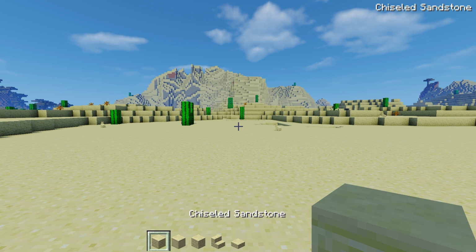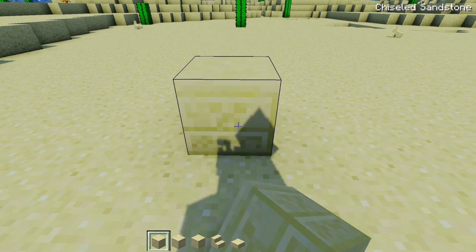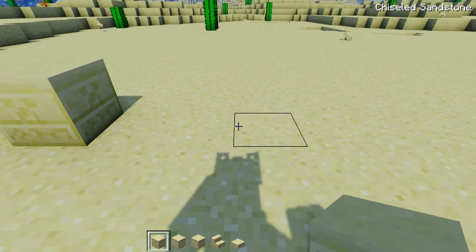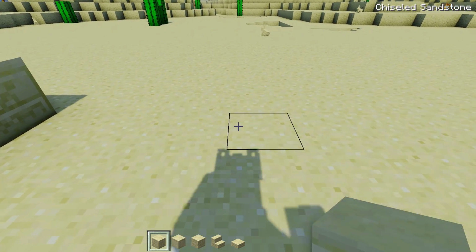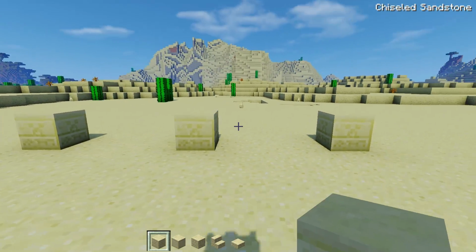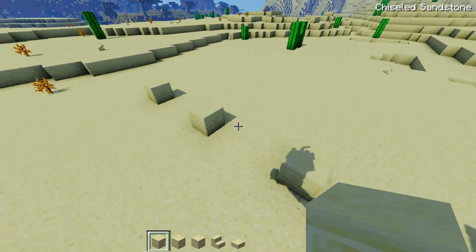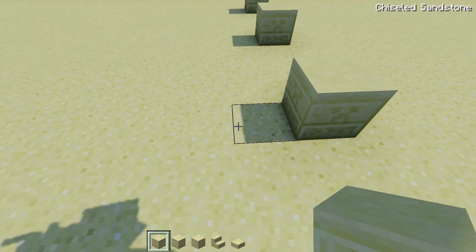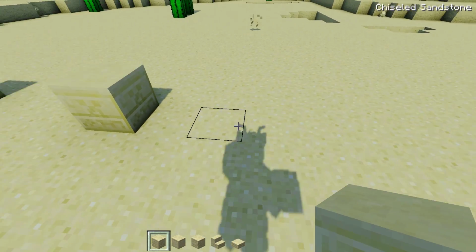So let's first grab the chiseled here, and what we're going to do is place a block down. We're then going to leave a 3 block gap, place another one down, and then do this 2 more times. So 3 block gap, another one, 3 block gap, and then another one like that. We're then going to do exactly that again, but 3 blocks back. So leave a 3 block gap and then start this again. So 3 blocks and then another block.